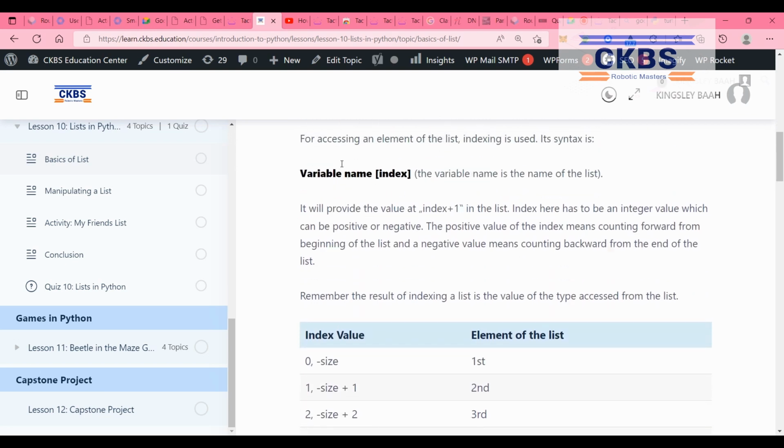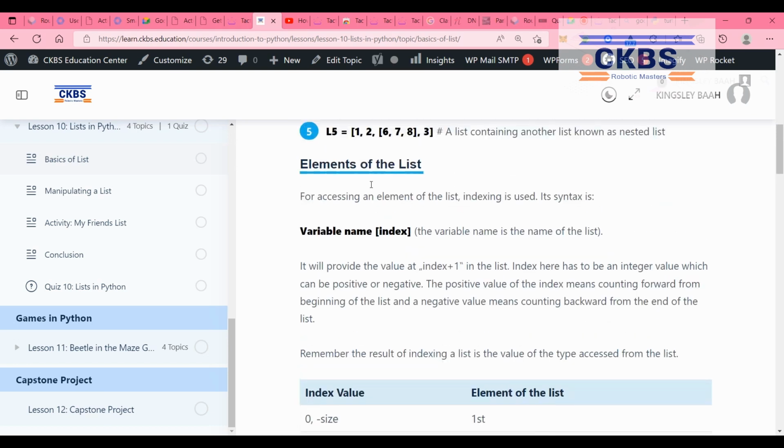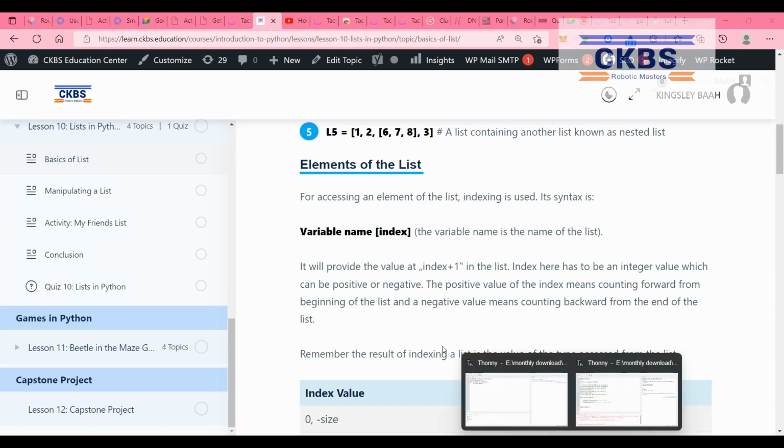So we use indexing: variable name, index. You pick your variable name and then the index will give you each individual item or element.